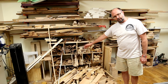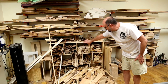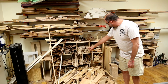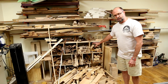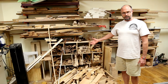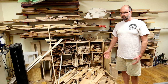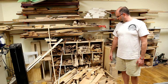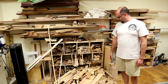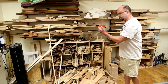This huge mess down in the front, that's mostly just dimensional lumber. These are all broken down by species. I've got a bunch of cherry, walnut, maple, and I've got a big section of various species that I glued together for other projects. So occasionally, and including on this project I'm doing now, I'll just come in, pull stuff out of here, put it together, and see what I can do. Sometimes this starts getting out of hand and I'll just schedule some scrap projects. Otherwise, I just come in here when I need something. So that's what's going on here.